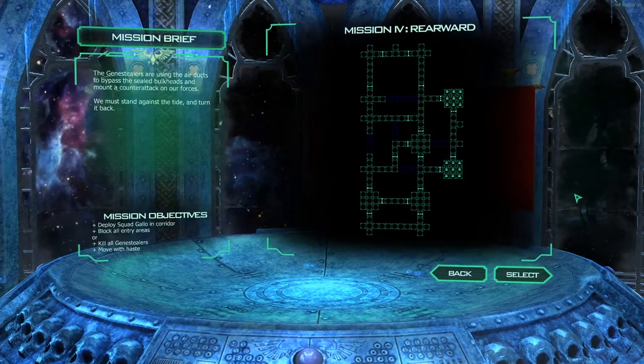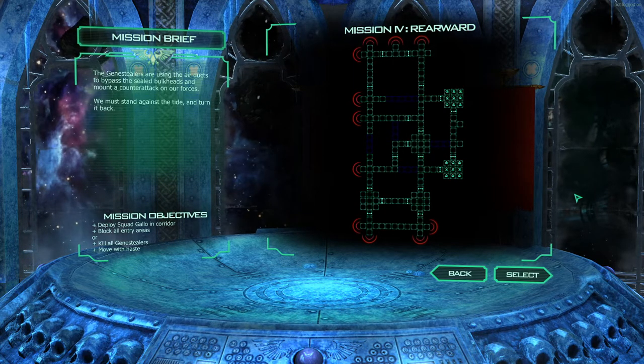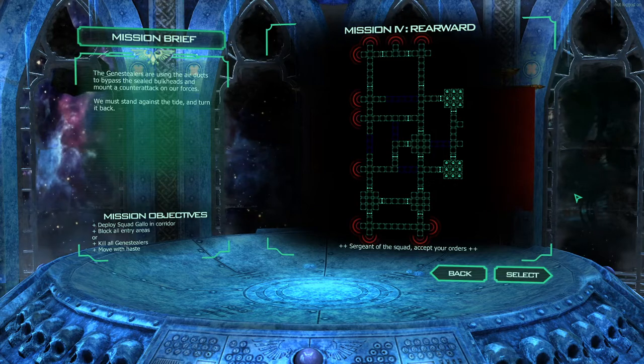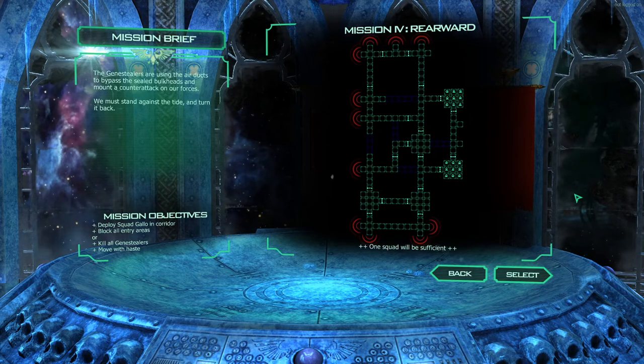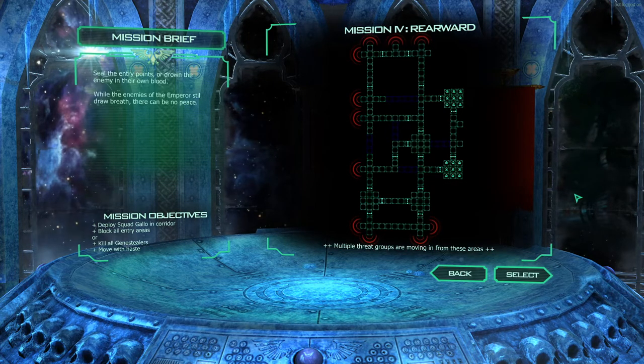The genestealers are using the air ducts to bypass the sealed bulkheads and mount a counterattack on our force. We must stand against the tide and turn it back. Sergeant of the squad, accept your orders. One squad will be sufficient. Deploy your forces to meet the onslaught. Multiple threat groups are moving in from these areas. Seal the entry points, or drown the enemy in their own blood. While the enemies of the Emperor still draw breath, there can be no peace.